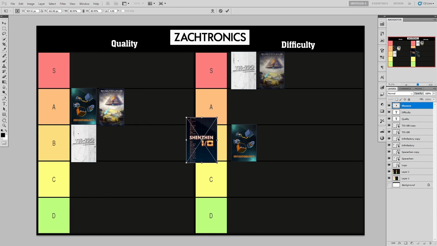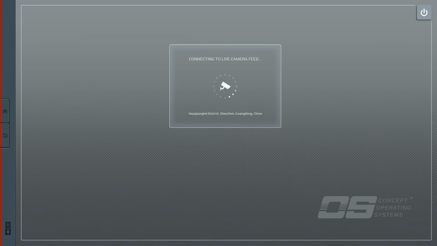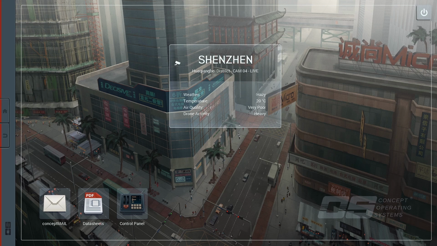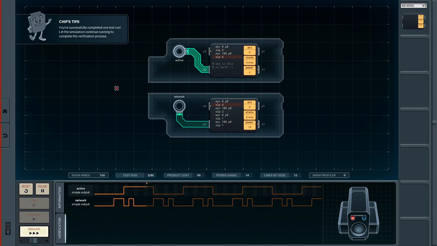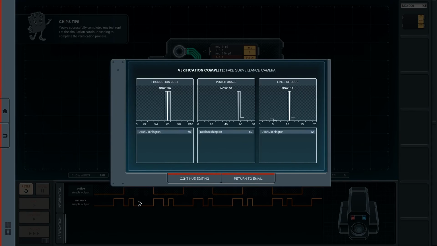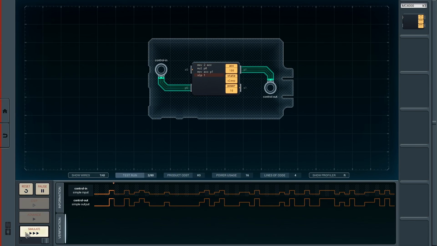Now it's on to Shenzhen IO. It's called Shenzhen IO because the game takes place in Shenzhen, and it's all about microcontrollers and digital signal processing. The plot of this game is that you studied to become an engineer, but all the engineering jobs left your country, and so you moved to China to get a job in your field. It's pretty unrealistic, but we'll suspend our disbelief. Technically, it's set in future Shenzhen, though.